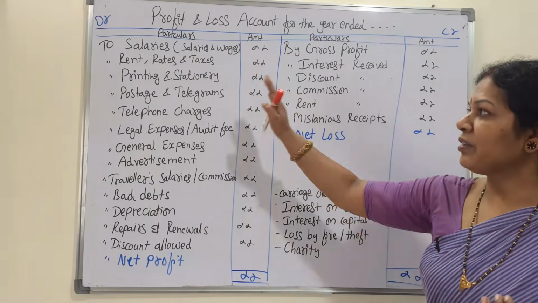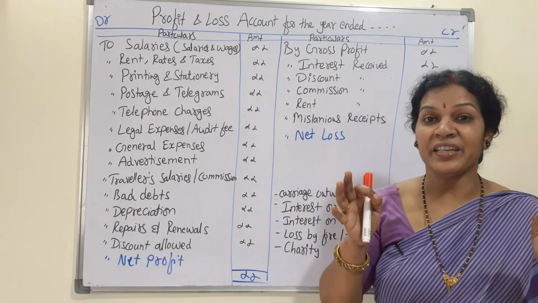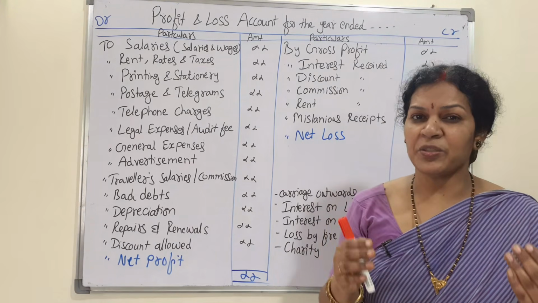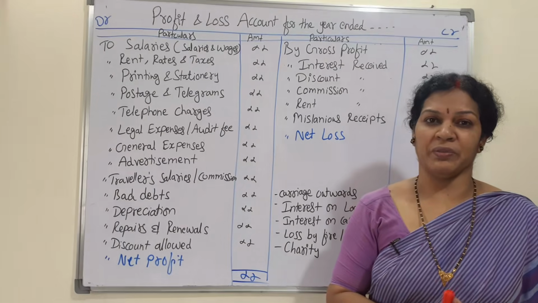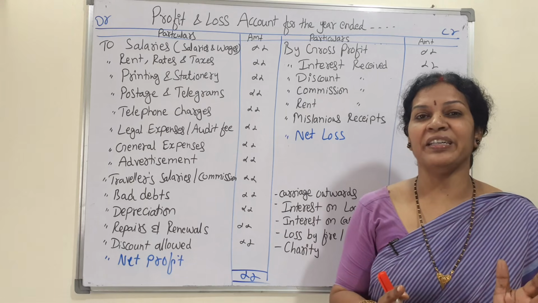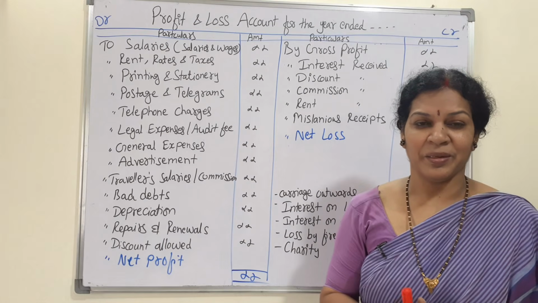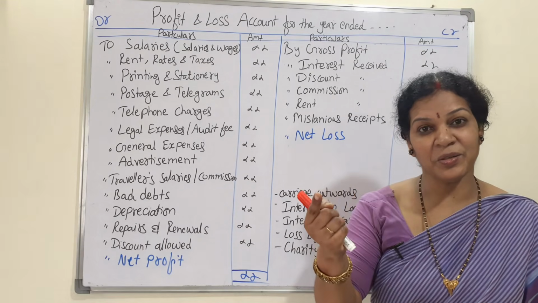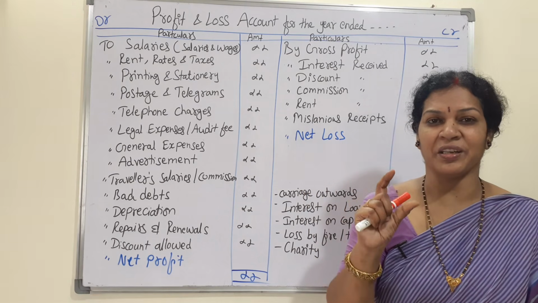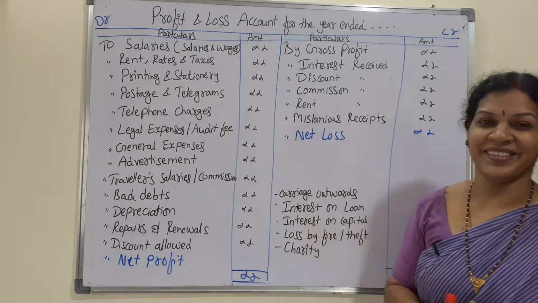Now what do we write on the debit side? On the debit side we write all the indirect expenses. Indirect expenses means the expenses which are related to the office level. Everything at office level we call indirect expenses. The list is very big. But direct expenses, which are related to manufacturing, were very few, as we have seen in the trading account. Now the indirect expenses list is this.